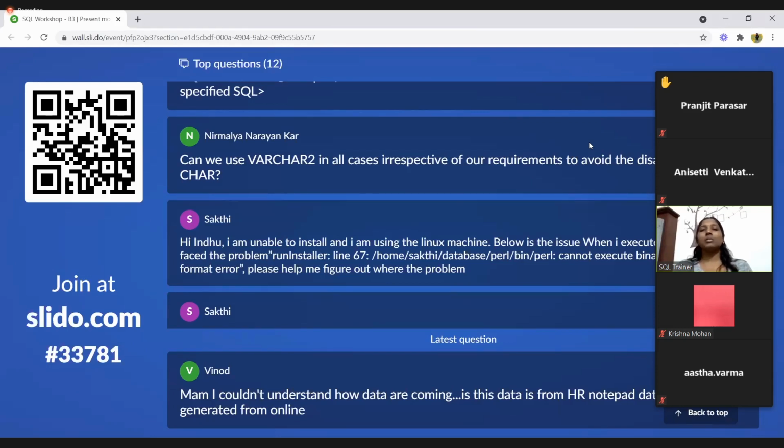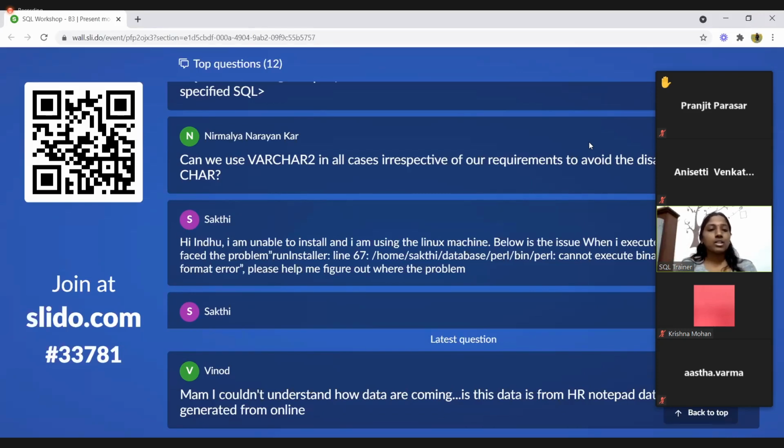I want it in only alphabets, then you're supposed to choose character data type, not varchar2, because varchar2 data type is obviously going to accept the numbers and the symbols along with the alphabets. So it is not like advantage and disadvantage. Don't see in only the storage perspective. Do consider what kind of data it will allow and not allow. Okay, so I think I answered the question.